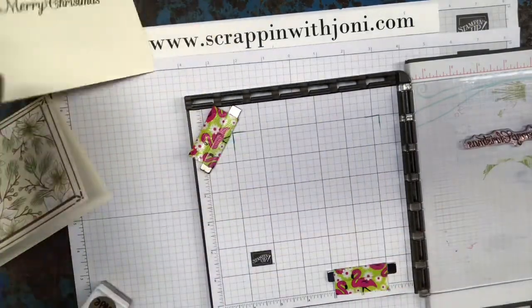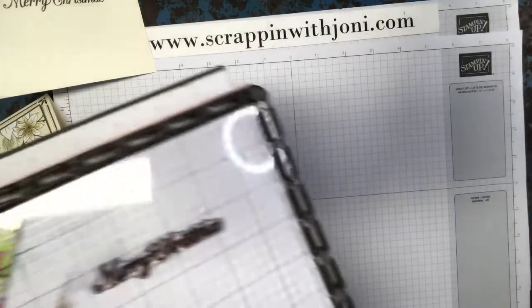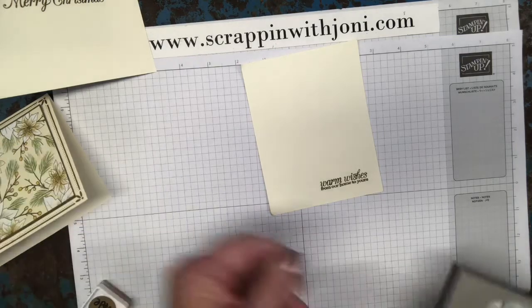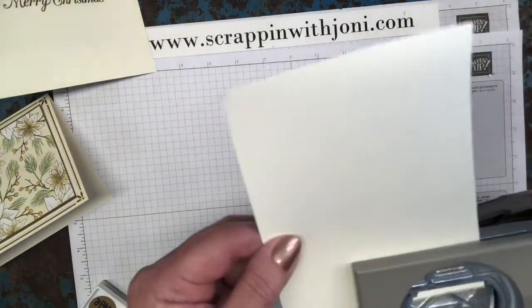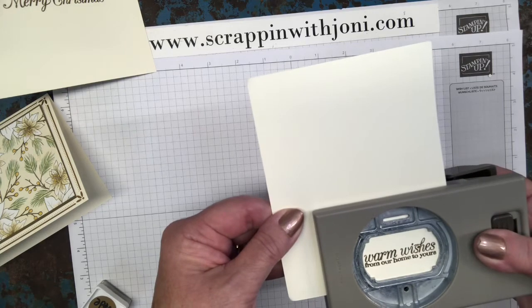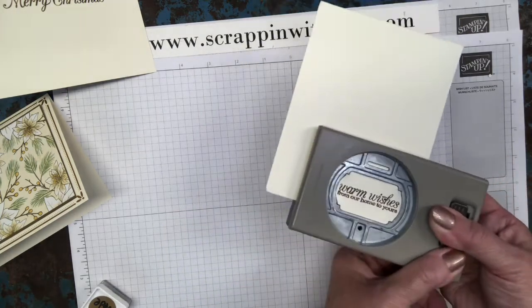So we're going to get that out of the way. Let's talk now about the front. So I have Warm Wishes from Our Home to Yours. I'm using the Label Me Fancy Punch. And I'm going to line this up from the back so I can see where I'm punching and kind of get it in the center. Looks like I want to go just about there and punch.